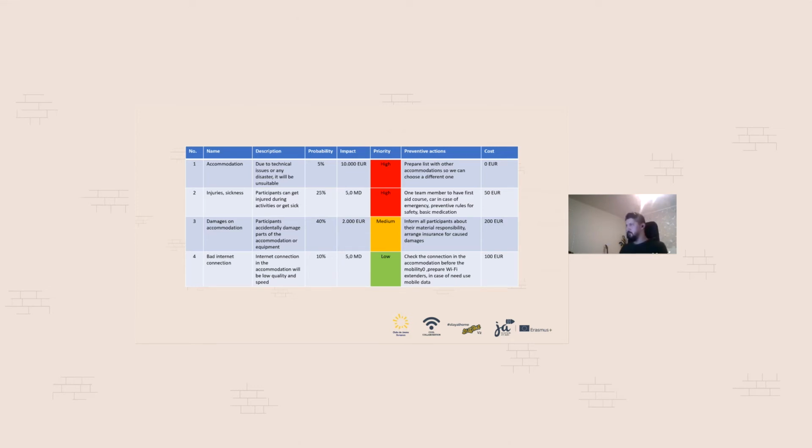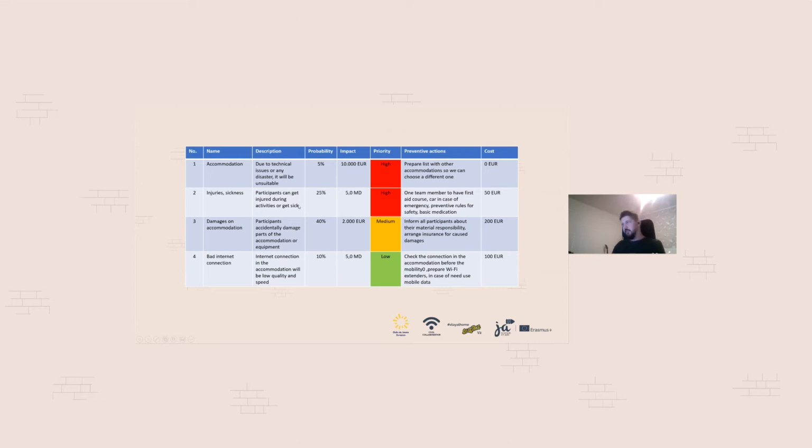The services will not be that good, so the impact will be not just on the budget, but even on the quality and the cost. Okay, the cost of the preventive action is €0 because you are not physically giving money, but you are giving your time to prepare it. So it will cost you some hours to make a list or talk to the accommodation, ask for some prices, and then you will have a backup plan. If something happens with the accommodation, then you know what to do. So the cost, technically it's €0, but practically someone needs to do the research, someone will need to do the comparison of the accommodations.